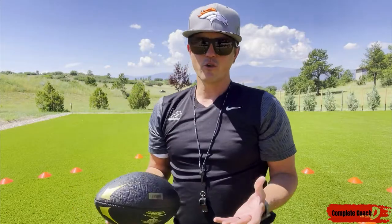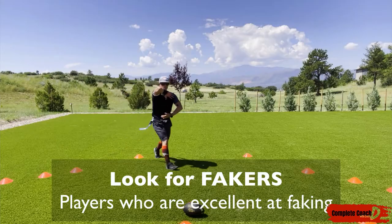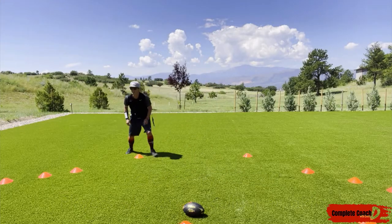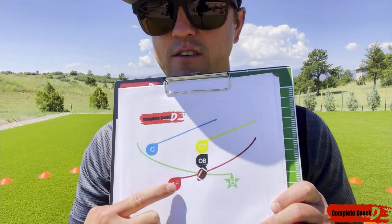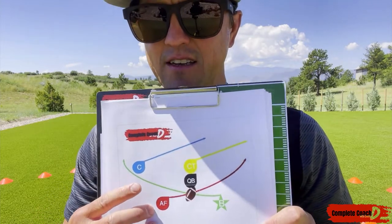And during my meet and greet, what I'm looking for is fakers. That one faker is every time they chomp down and run that yellow brick road, man, it looks like they have it. So I'm looking for fakers. Because in many of the plays, you're gonna see that I need somebody faking.